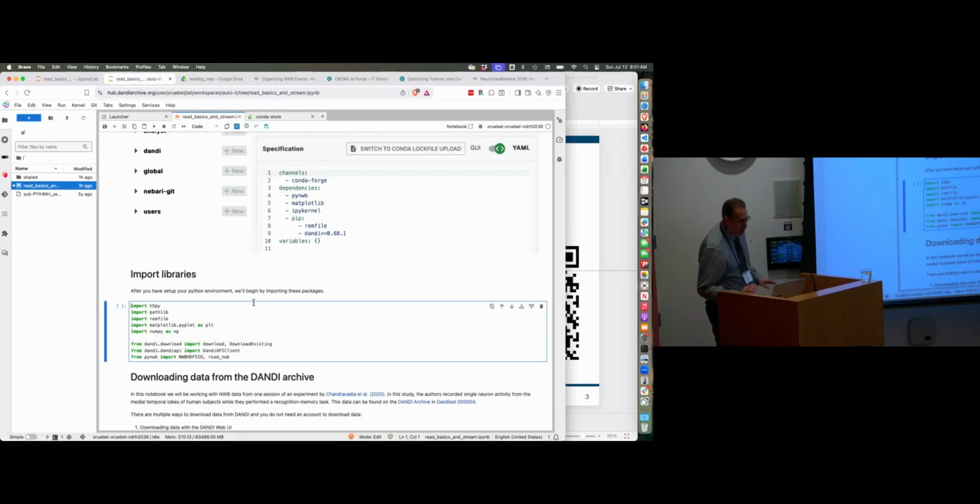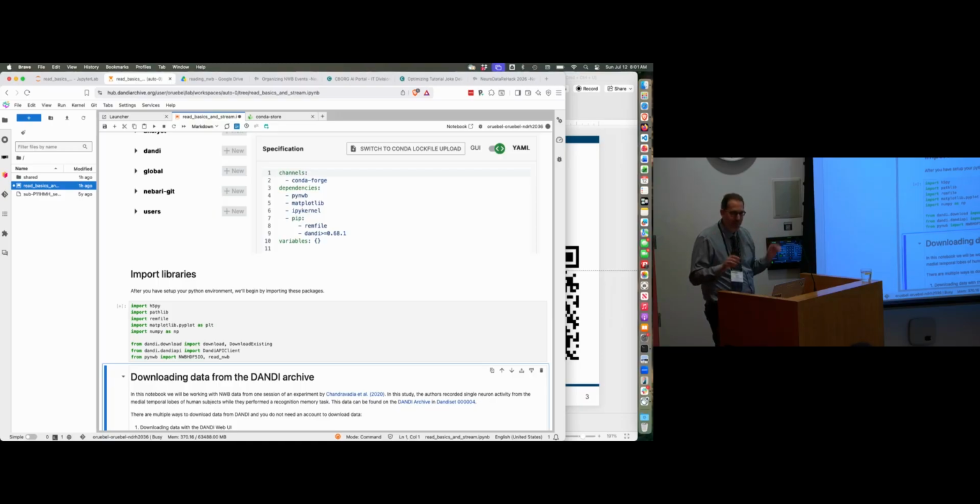Then the first thing I want you to do once you have opened the notebook is run this cell. Running a notebook cell is just shift and enter, with all the imports, okay? And when you have run that cell with the imports and it completed, then you put back your sticky note, because once we're here, then we're ready to actually start the tutorial.